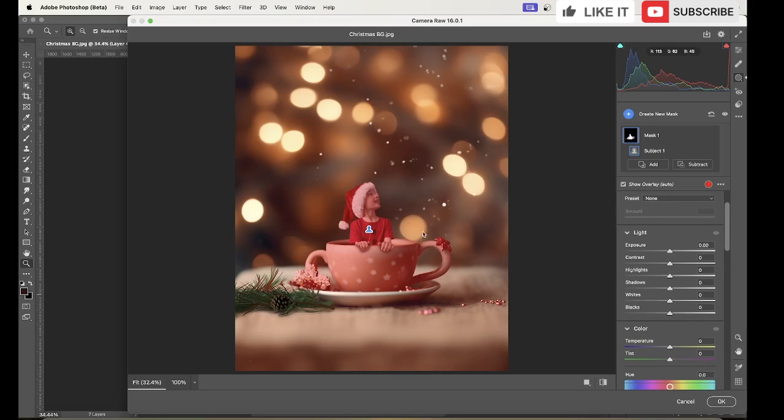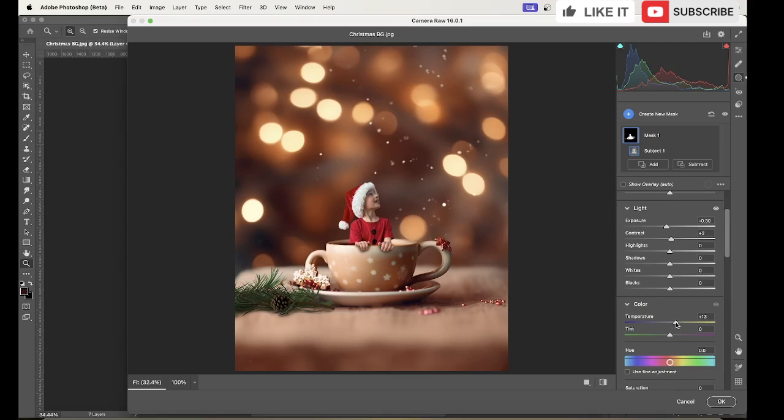Let's start with some light. As you can see on the tablecloth, most of the light's coming from here, which I took into consideration with where I placed him on the cup. So it'll be a bit more shaded over here. Let's just bring the light down slightly, and you can play around with the contrast too. But the main thing I want to change is to blend him into these colors. To do that, we're going to turn up the temperature, a bit more yellow and a bit more purple. There you go, that already makes such a big difference.